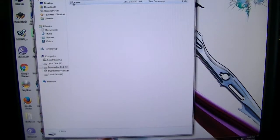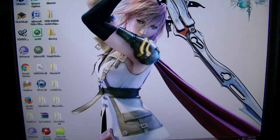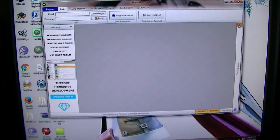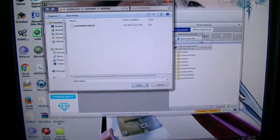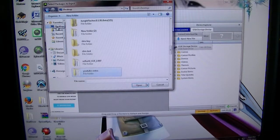Open folder, should be saying that. So what you gotta do now, you're gonna open Horizon. Should find your drive. There you go. See, now there's no demos here, no demos at all, right? So we're gonna go inject file. The file is this file here, which I have in a folder. I'll show you the folder.